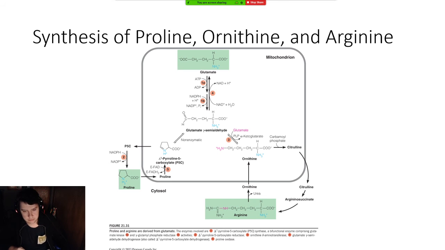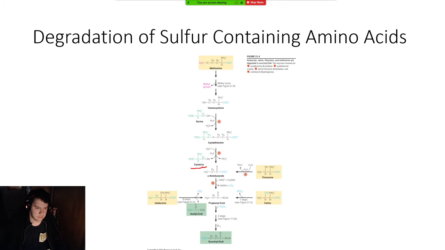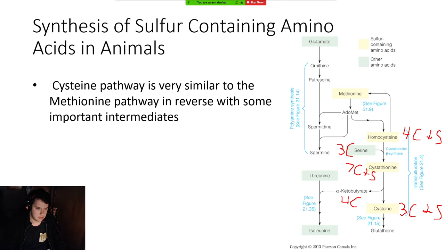Okay, is there any other question? I have a quick question. You mentioned that we need methionine from our diet because we don't produce it in our body. What dietary products are we talking about that are loaded with methionine?